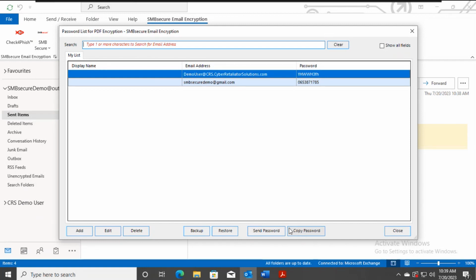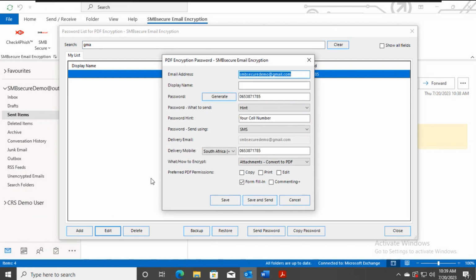But if he goes to edit any record, by the way, you can also search on the top if you're looking for something. So if you're looking for anybody with Gmail, let's just type in Gmail there on the top. Okay, finds it immediately. Let's go and edit that record. At the bottom, let's edit it. And there you can go. You've got the UI that will come up and you can change the password preferences, etc. Again, Tristan, central repository, very easy, very quick, and very simple.